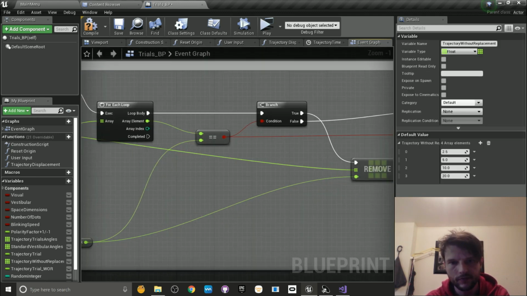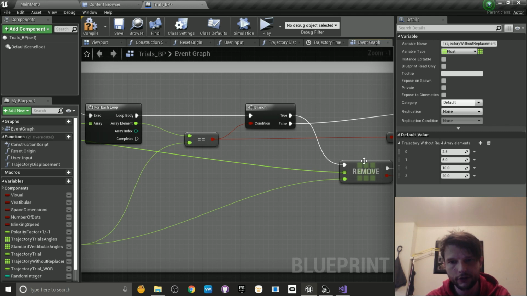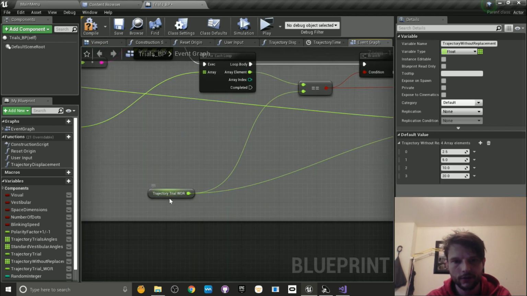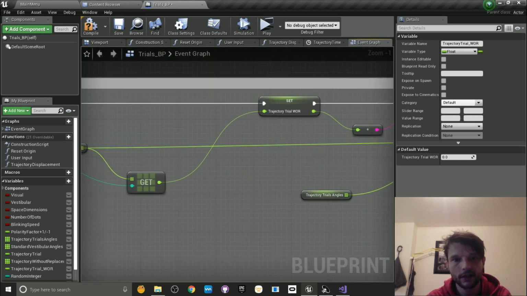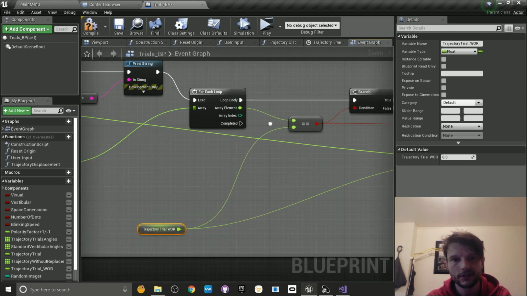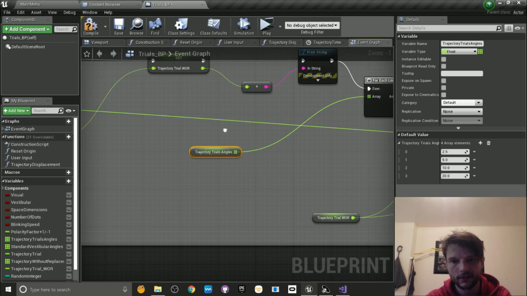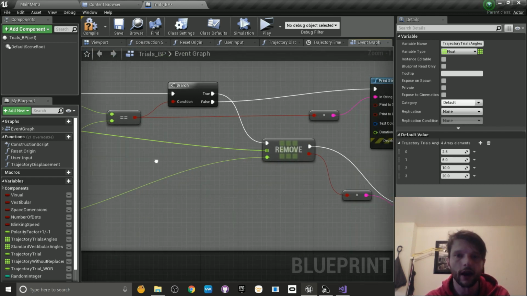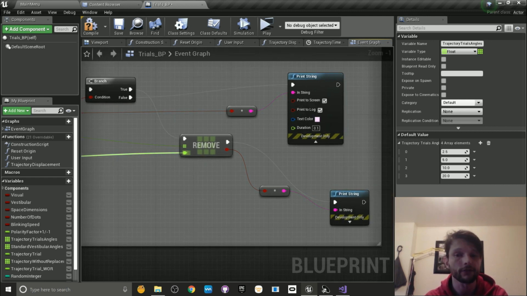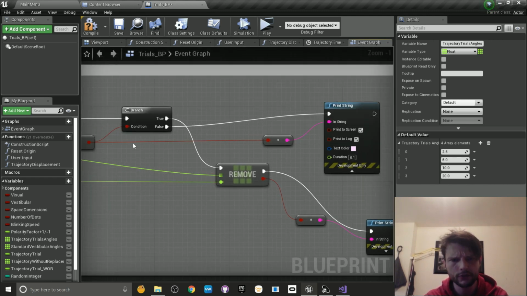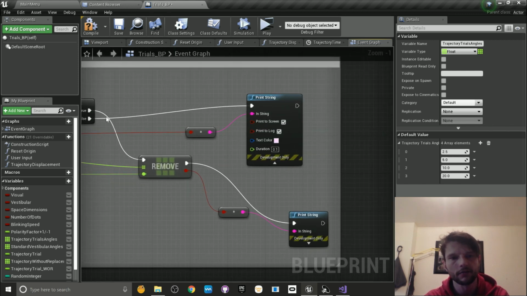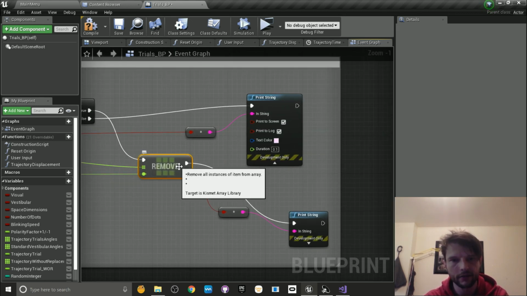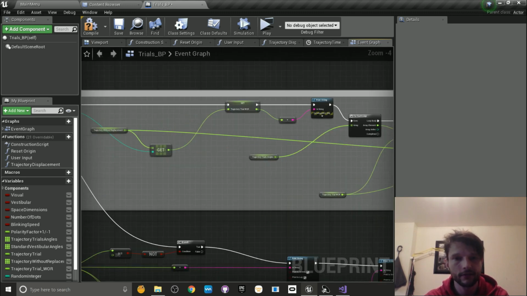So we want to remove elements from that first array and see if they're equal to the element that we selected. So if this array corresponds to that element, we want to remove things from the first array, and that allows us to have one array be kind of the temporary holder and the other one is kind of the reference. So if it's false, we're just going to print out false. But if it's true, we're going to remove that element, and then we're also going to print off the string. But there's another catch here.